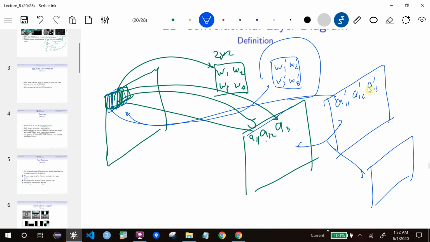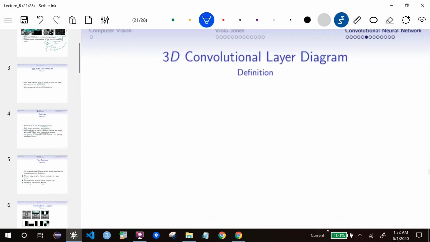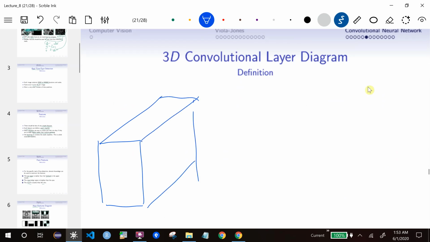Basically, we're going to combine these into a three-dimensional array and use a three-dimensional filter. And let's talk about it here. What we're going to do is treat it as kind of a block. The way you might want to visualize it is this is the activation map corresponding to the first filter in the previous layer, and this is the second one, and they are put in parallel into a three-dimensional array.